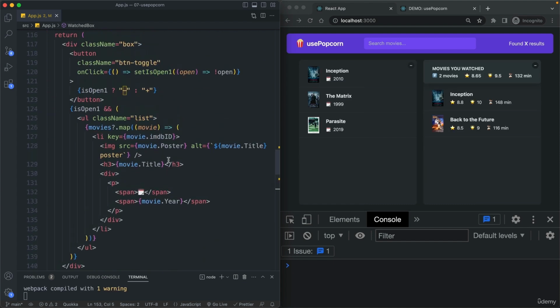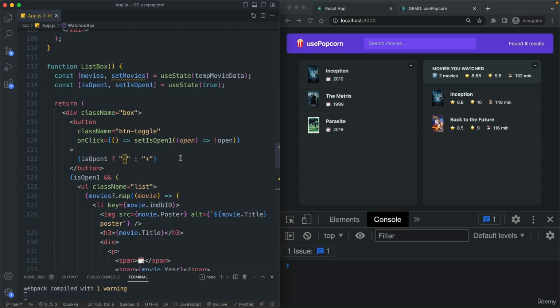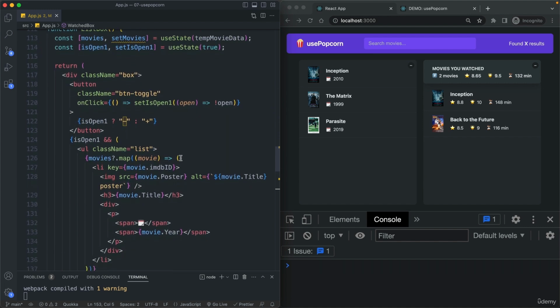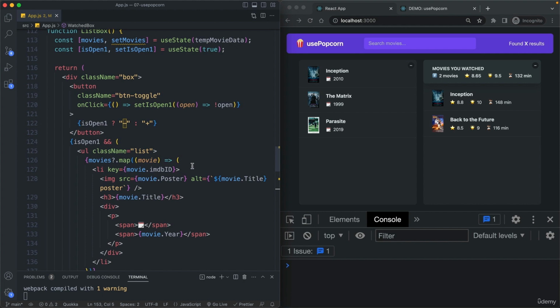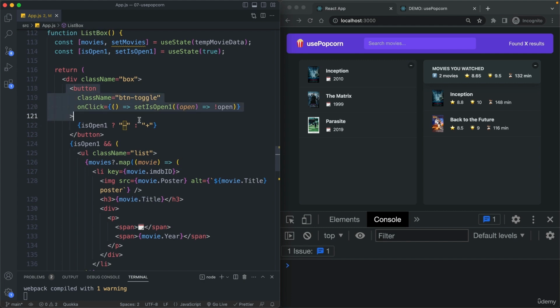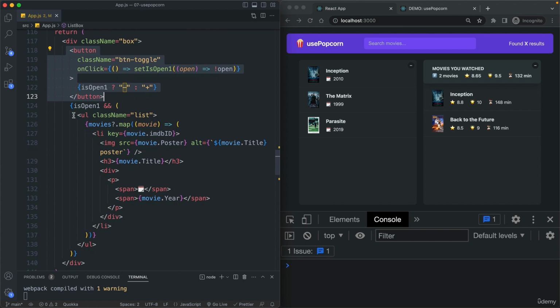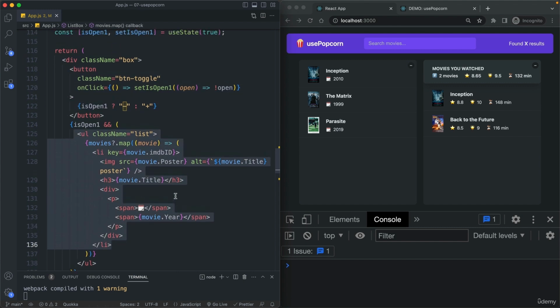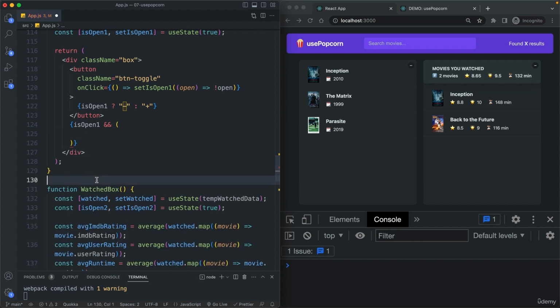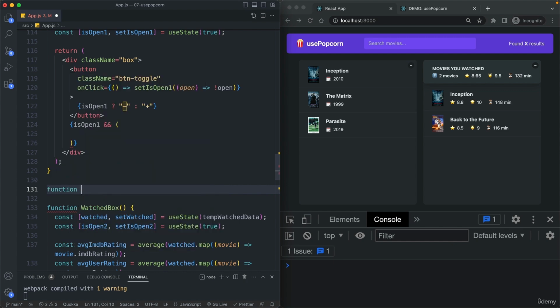Nice. So let's keep going, because I still think that this is way too big. So just looking at this code, it looks quite confusing. You cannot immediately understand what this component here is doing. It has like this button here, which does something, and then we have all of this code down here. And so now what I want to do is to extract this code here into its own list component, which will then have only one responsibility, which is to simply display, well, the list of movies. So let's grab this, cut it from here, and place it right here.